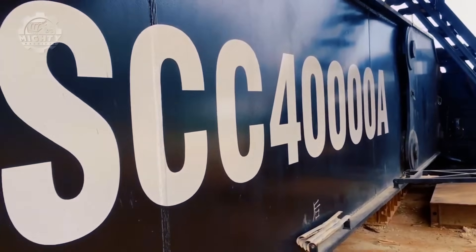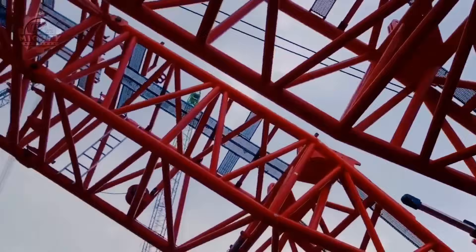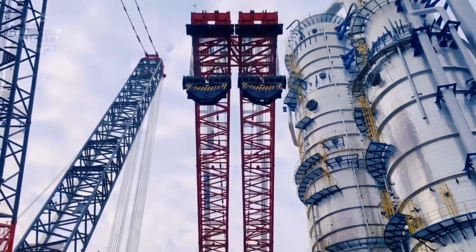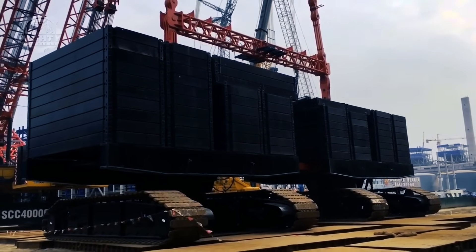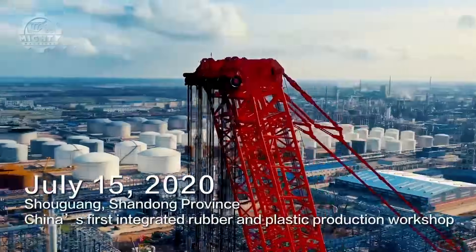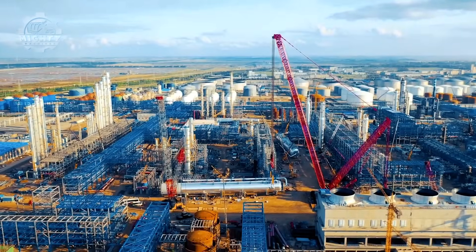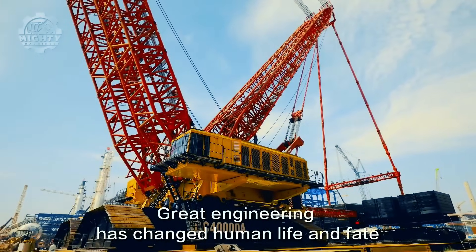Sany engineered this crawler crane to be a robust hoisting solution for the engineering industry. Aside from its lifting capacity, it also has a 120-meter long twin lattice boom and a double crawler track unit instead of a wheeled superlift counterweight wagon. It is one of the 10 crawler cranes exceeding 3,000 tons capacity produced in China. The Sany SCC 40000A also uses a superlift counterweight trolley and a walking system with 4 crawlers and 8 drives. The machine was handed over to a Chinese customer at the Sany factory in Huzhou, China last May 2020, and it took 150 trailer loads of 30 tons each to transport it.